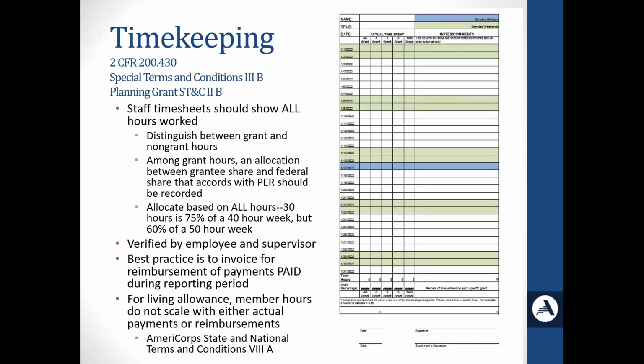So if you have an allocation that's like 60% of your salary is on the AmeriCorps grant, then you can also do like 60% of your time off that way. Or you could also just have time off be completely off the grant. That's my understanding. Maybe Robin, if you want to weigh in. I think that would be a great thing to get a little more specific in our research and send up a follow-up message. Yeah, okay, will do.